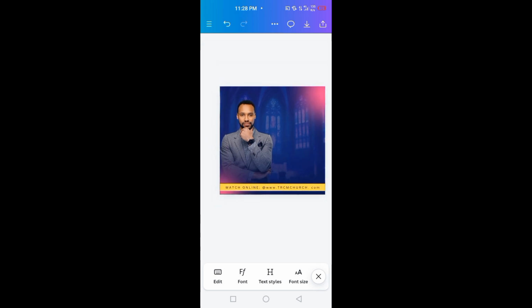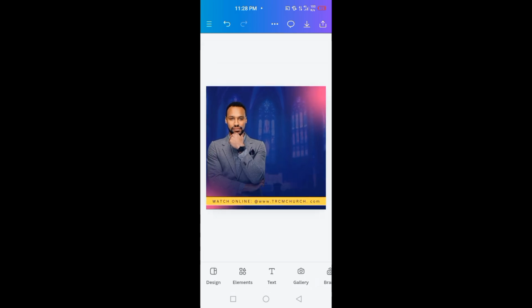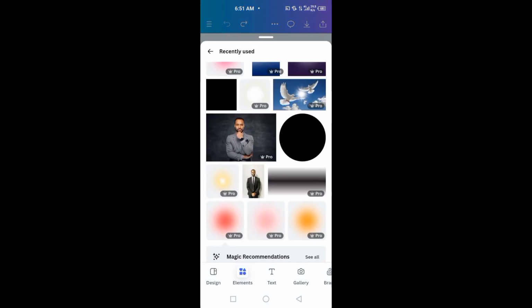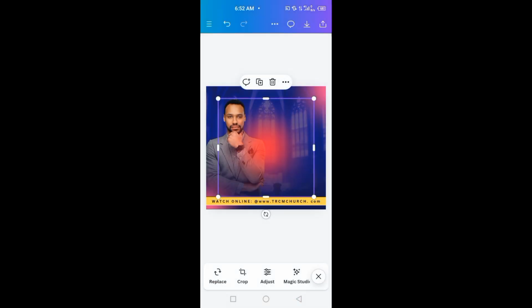Perfect. So I am now going to click on that text again, go to where you have format and click on it and make it bold. For personal reasons, you can choose to leave this pink blur shadow if you like it. But for some personal reasons, I want to change it. So I'm going to go back to elements. In my recently used, like I said, most of these elements are already there. You can see this reddish blur shadow. So I'm going to pick it and use that instead.